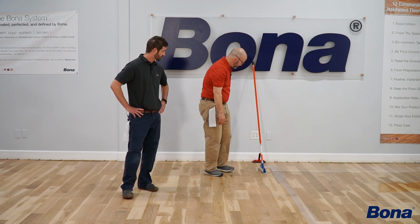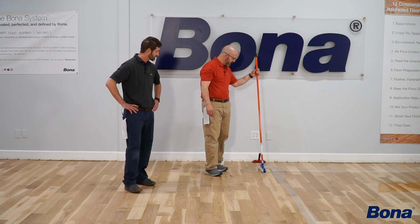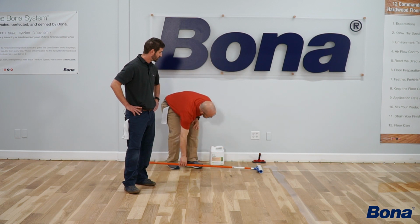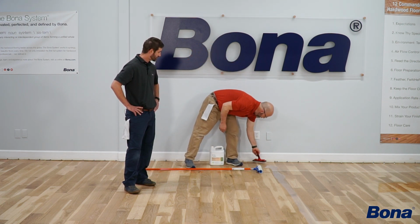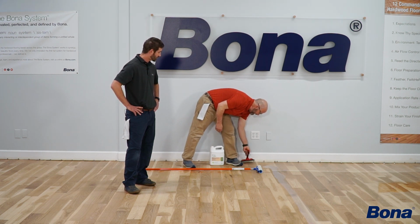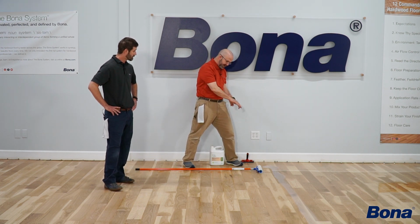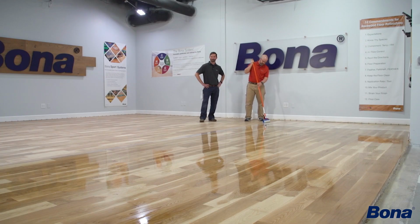maintaining that one puddle. The other thing is whenever you set your applicators down, so again, if it's the T-bar, we always want to lay it down or set it up with it running in the direction of the grain. So even if I lay it on the floor, I want to lay it like that, right? With my cut-in pad, we can lay it this way, we can keep it in the wet finish, we can keep it off on the side. Because of the texture under there, it's not as critical that I lay it in line with the grain, but definitely on the T-bar we want to do that. Okay, so we're going to get going, and Bob will cut in behind me.